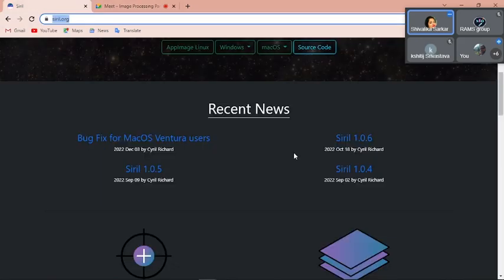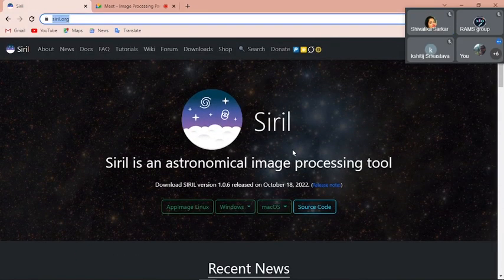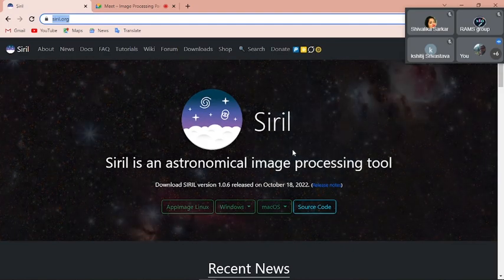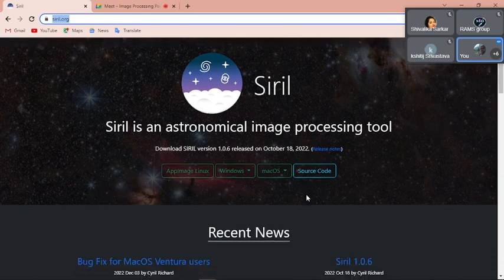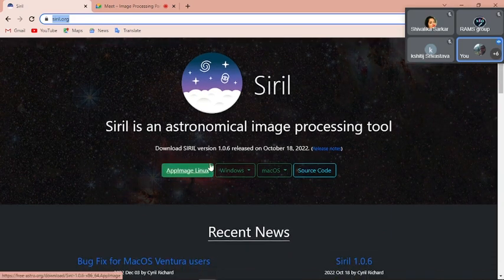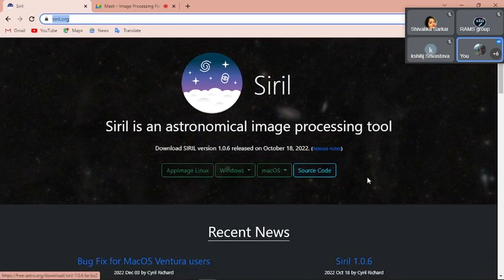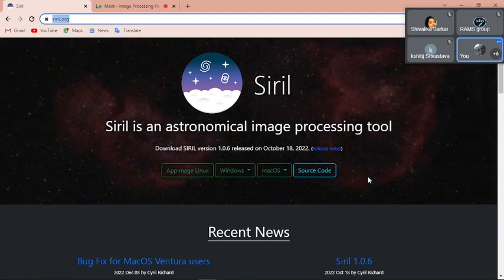So today in the journey, we are moving to this third software, SIRIL, which is specifically an astronomical image processing tool only. As with all the other software I have taken, this is compatible with all the common systems that people operate upon: Linux, Windows, and Mac OS.